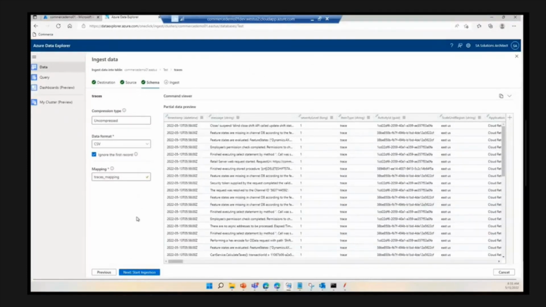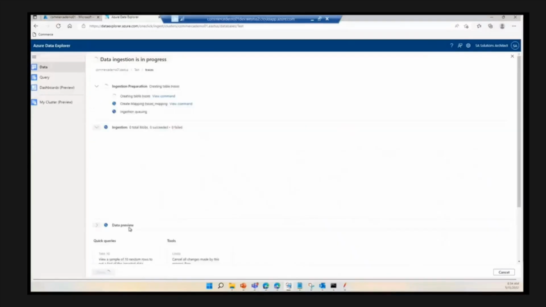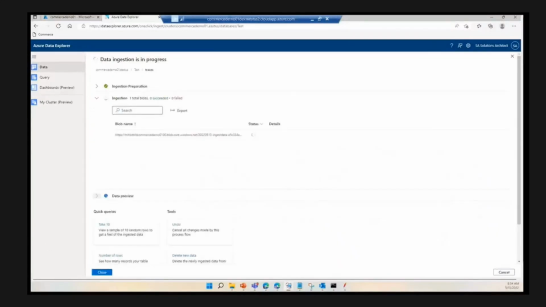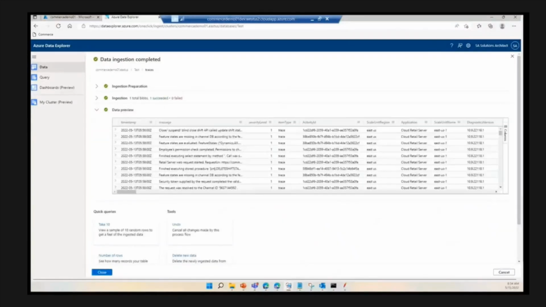So this is the file I downloaded earlier from LCS. Now I am able to preview the data here, and you can verify if the data looks correct and the columns correctly appear so that you can proceed. Complete this data ingestion. Now the process is complete.